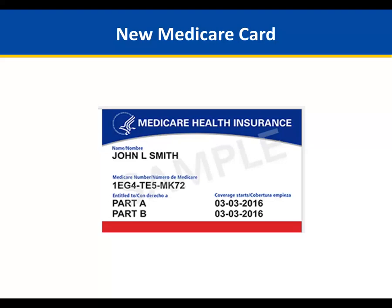And the reason for this is to make sure that people aren't on the lookout and know when your Medicare card's coming. Let's say, as an example, Medicare released that everyone in the zip code of 37076 will be getting their new Medicare cards in April 2018. Well, all those scammers are going to go to that zip code and look in all the mailboxes and try and get the new Medicare cards that could be in their mailbox. So that's why they're doing this random system, and they're not going to let us know what rhyme or reason they're doing it, which I think is very smart. So between April 1st, 2018 and April 30th, 2019, tell beneficiaries to be on the lookout for that new Medicare card.